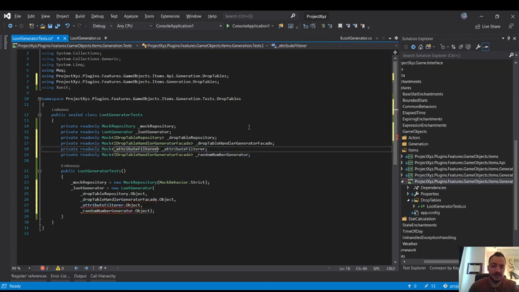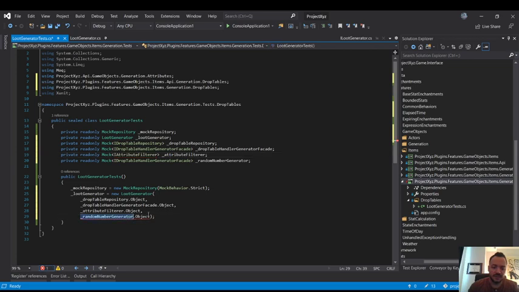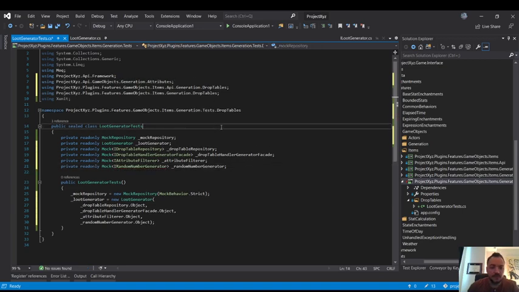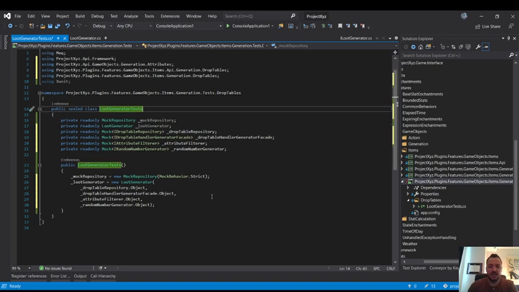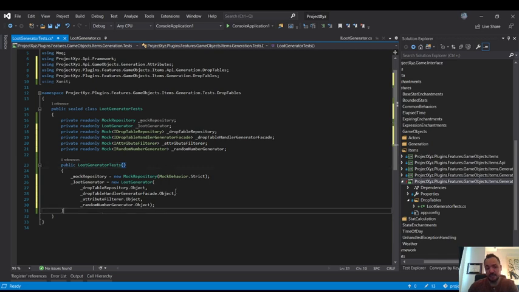And I need an IAttributeFilter. So this is going to be located somewhere else. Thank God for that functionality, or else I wouldn't know where I put all my stuff. Okay, so cool. This is looking pretty good. So what this will do is we have a constructor. We don't have any tests yet, but our constructor will get called, and it's going to pass these things in.